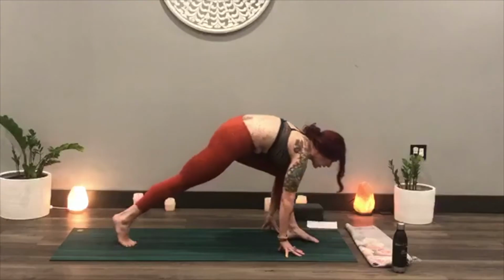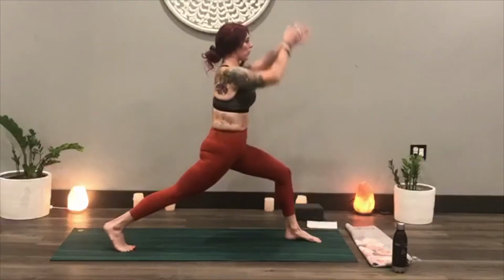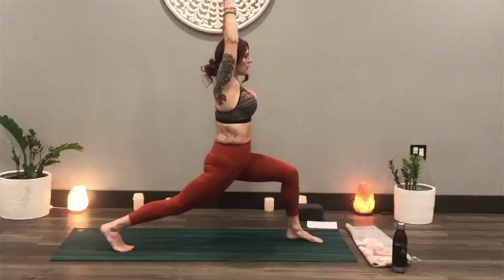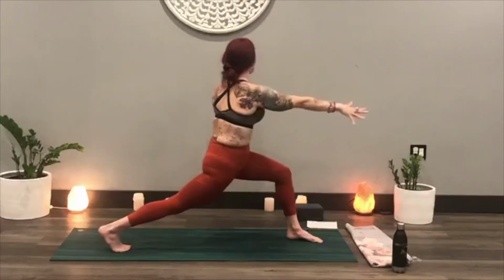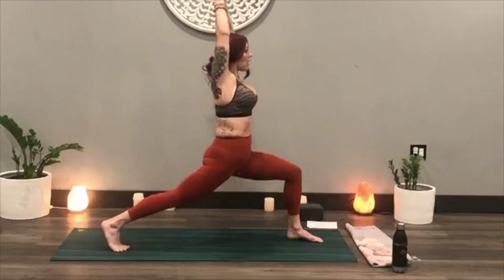Flex your toes. High crescent lunge. Inhale, rise up. Exhale, find that twist. Sink a little bit lower. Inhale, high crescent. Exhale, warrior two. Elbows. Elbows. I keep wanting to say elbows. Shoulders away. Stack your front knee.